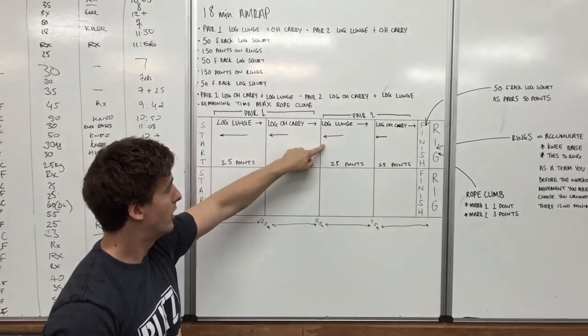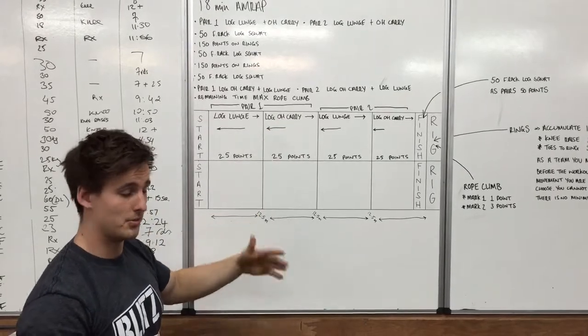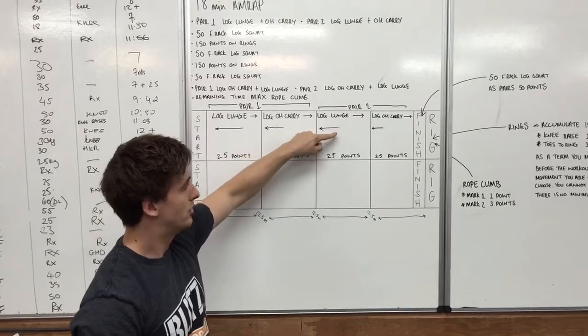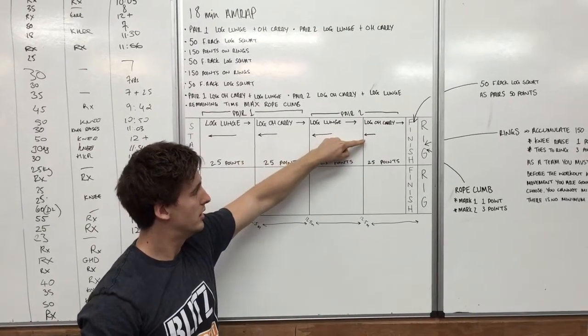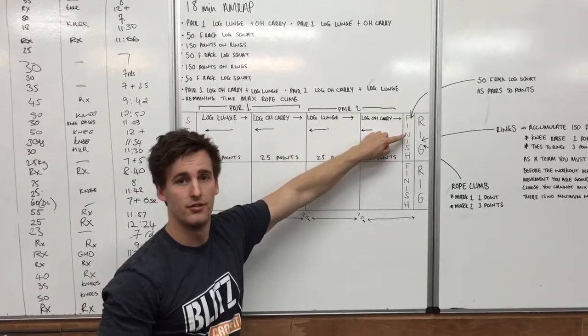Once you're over that halfway line, the other pair will then take over. Again, it doesn't matter who these pairs are, but you have to stay in your pairs for this part. They will lunge with that log on their shoulders until the quarter line. They then hold the log overhead. They lunge until the first person has cleared the finish line.